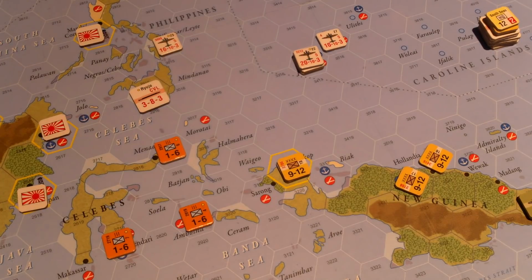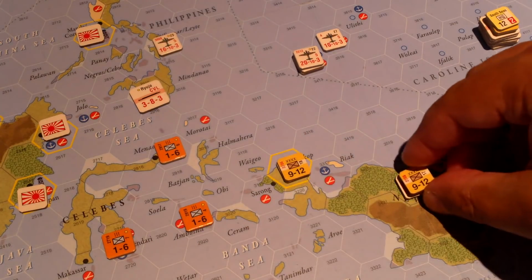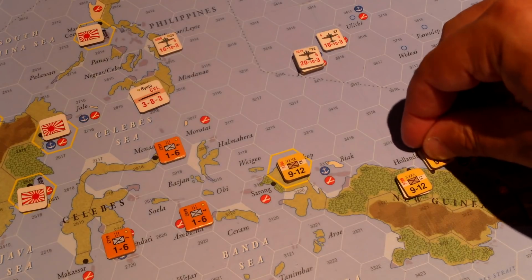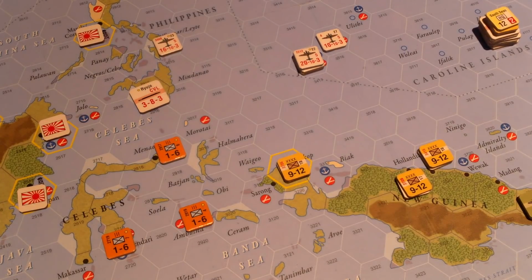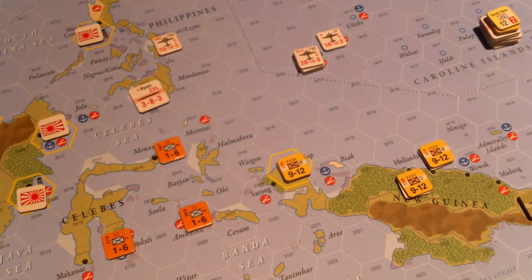There's no reaction, so I'm doing the post-battle movement now. So we have Hollandia and Aitape, something like that. And I'll go ahead and mark all the other guys as completing their movement. Okay, and then this card says at the bottom, remove from play.